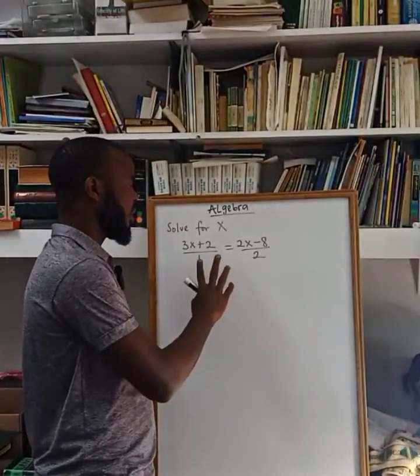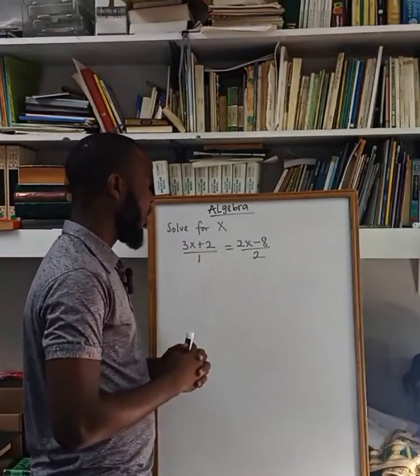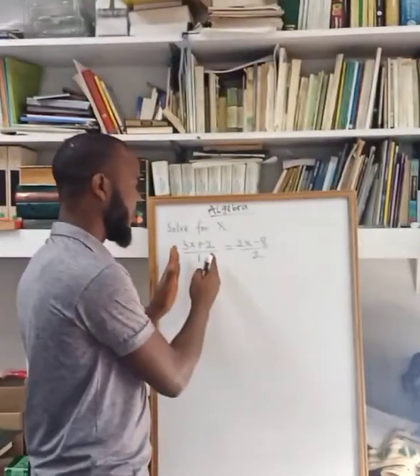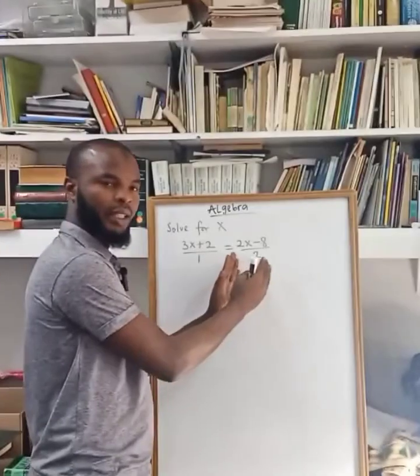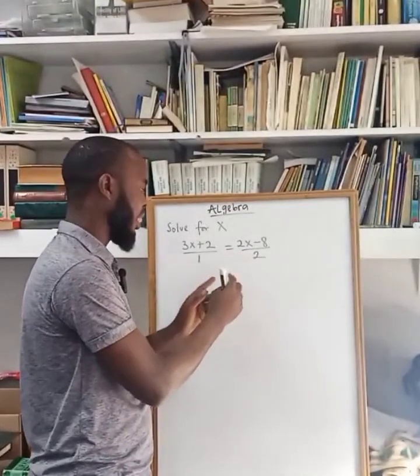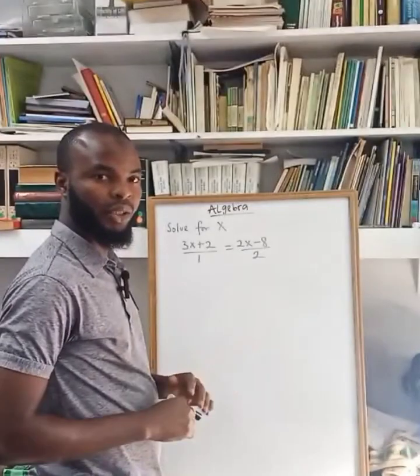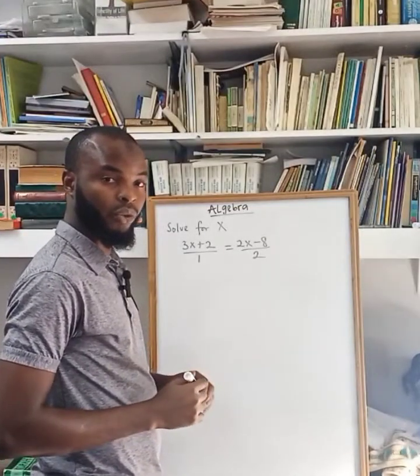this here we can do what is known as cross multiply, because this is an algebraic term. This is another algebraic term. And for you to simplify this algebraic term, we are having equals to here. Before I proceed with this, let me just take you through some of the rules of algebra.